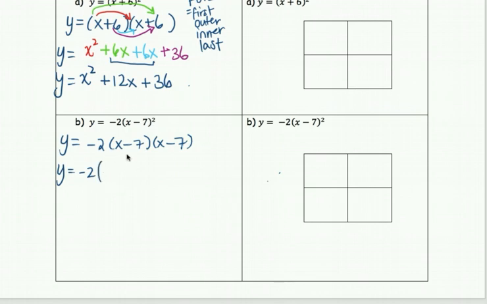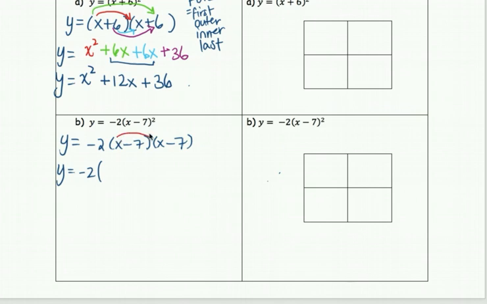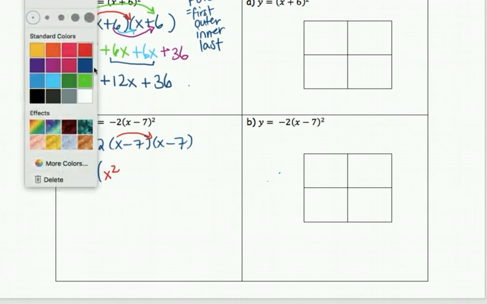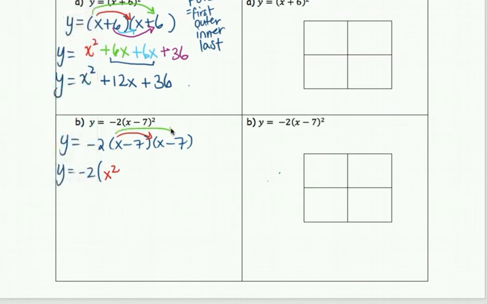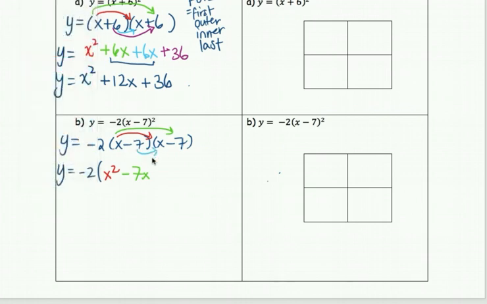All right. So what you're going to do here is you're going to go first. Just like we did before, color code it. So we're going to go first. Okay, so that's x times x, which is x squared. Then we're going to do outer. Okay, so that'll be x times -7, so that's -7x. Okay, inner, -7 times x, -7x, and last. The last two, -7 times -7 is +49.